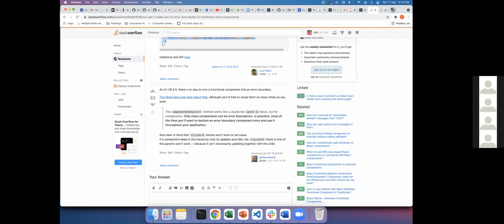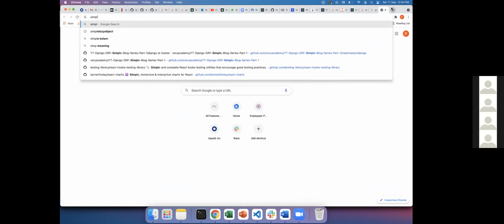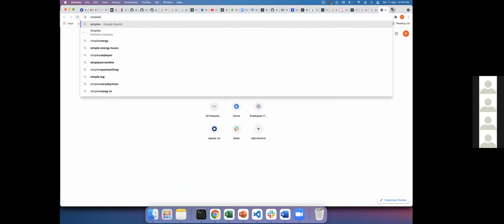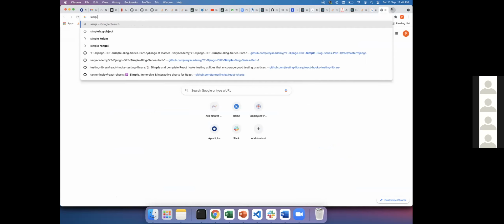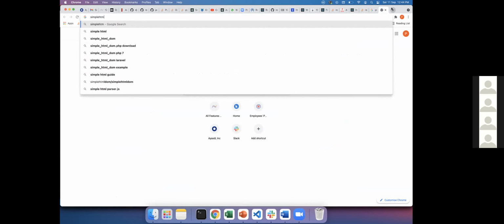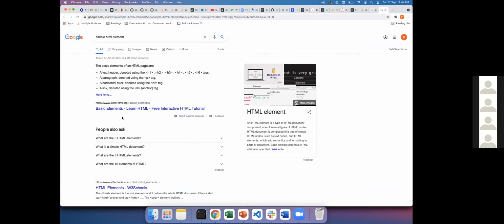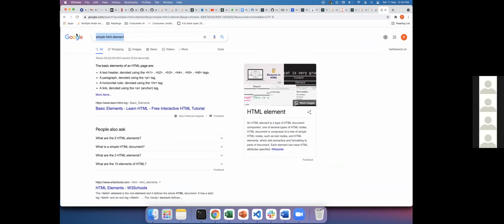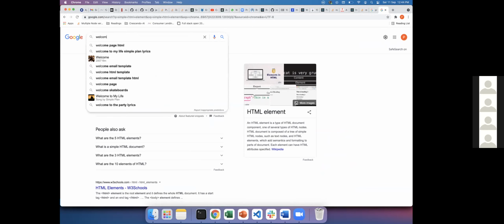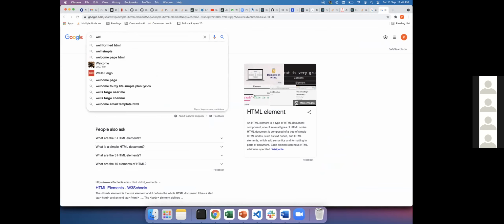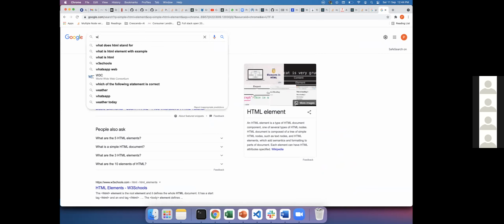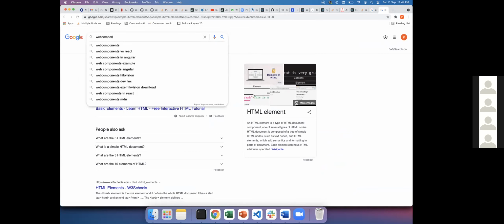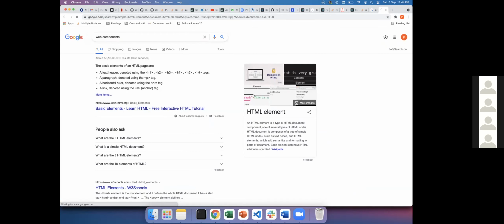Okay. For that, there is something called simple elements, HTML elements or something. You understood, right? It's something like React only, but you create your own thing out of the box using web components. Web components are again custom components made out of a list of HTML tags. There is also a discussion on how to use that.